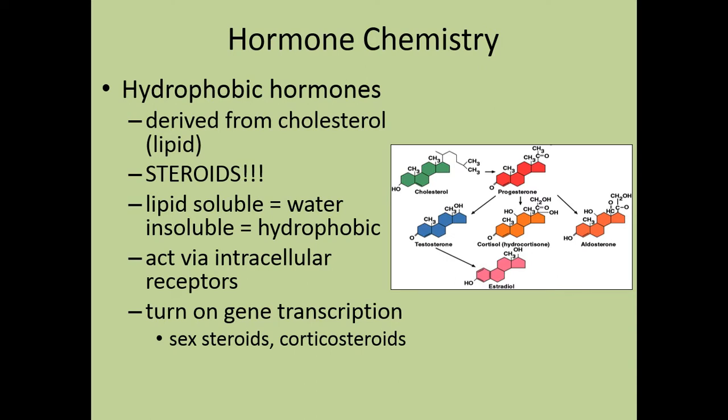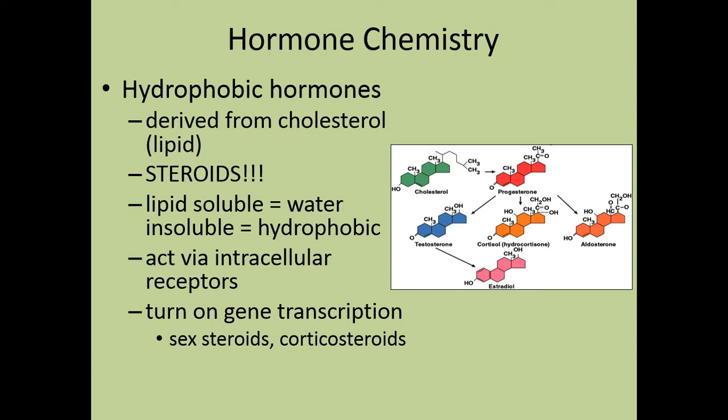All right, so we're talking about lipid-soluble molecules. Cholesterol is a lipid, so it's only going to play well with other lipids. So when you think about how this type of hormone will interact with a cell, whatever target cell you're talking about is surrounded by a cell membrane. Think back to your bio classes. Cell membranes are lipids. They're made out of phospholipids. So lipids play well with lipids.